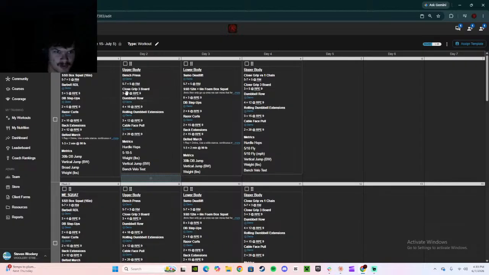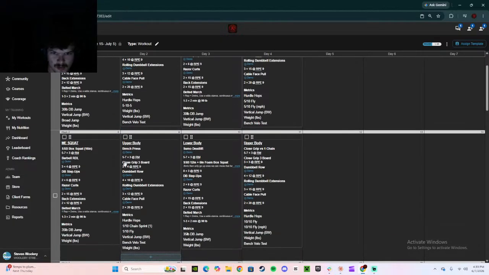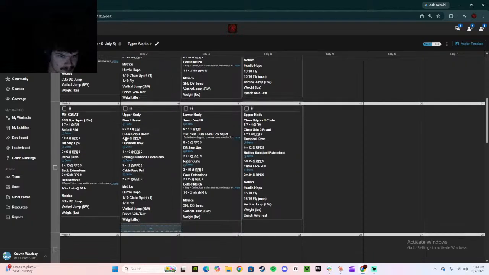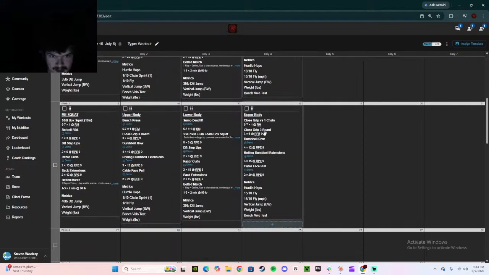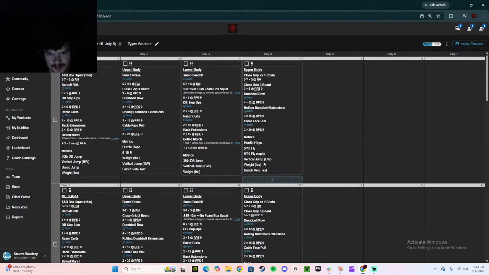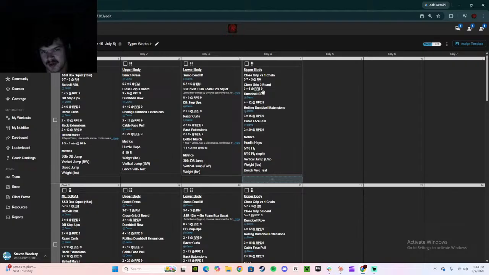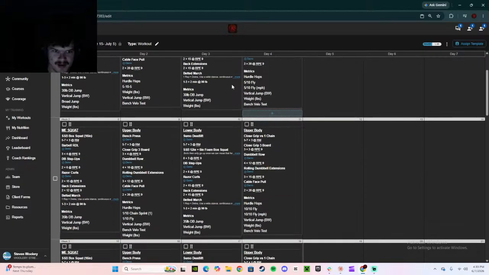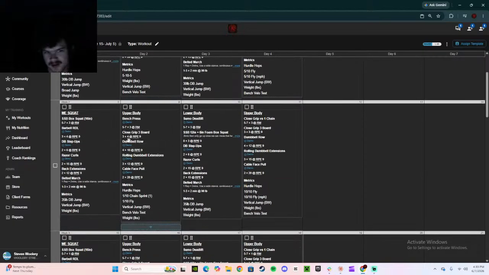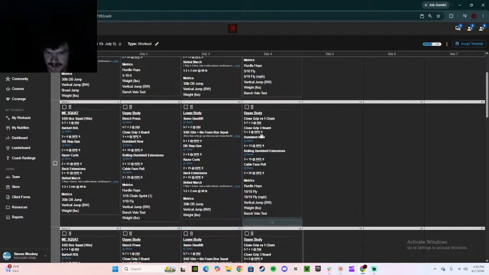So for the close grip 3 board, we went 6, 5, 4, 3, 4, 5. So to describe what the plan is whenever you come in this day, do the close grip 3 board, and let's say you get 155 pounds for 6. We're going to drop down to 5. Hopefully you can get 160 pounds for 5. Then we drop down for 4, 165. Again, this is just all an example. And then maybe 170 for 3.